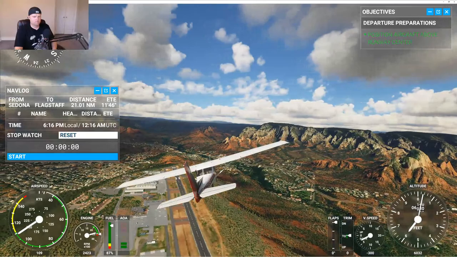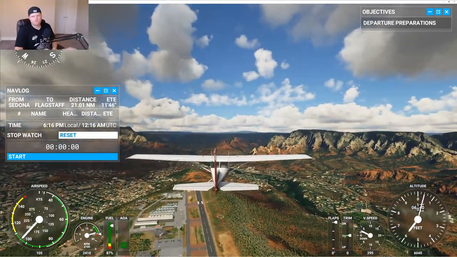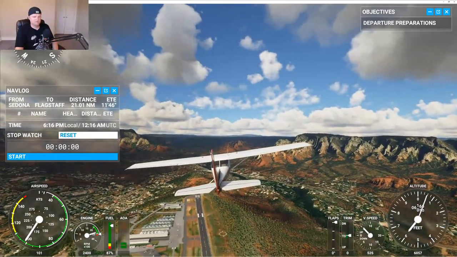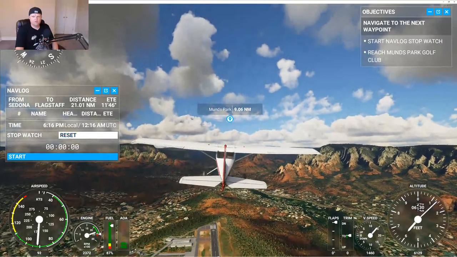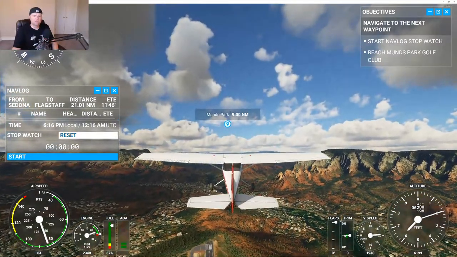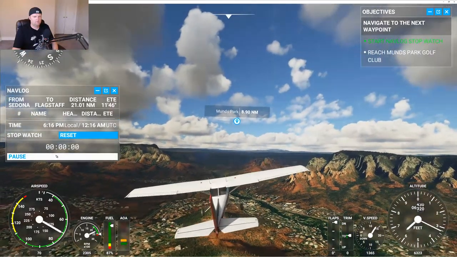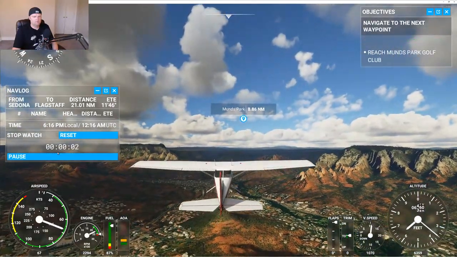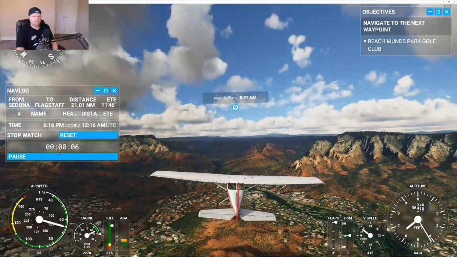Oh, one last bit of departure prep. We need to validate the time. That's a fancy way of saying... I don't understand why you wanted me to do this. This way. Munns Park. Start nav log stopwatch. All right. On the nav log, you can see our next waypoint, Munns Park. Is it a 41 degree heading about 5 minutes away?